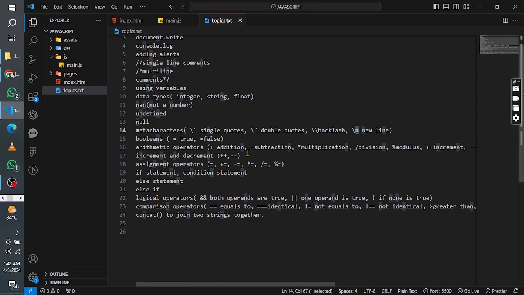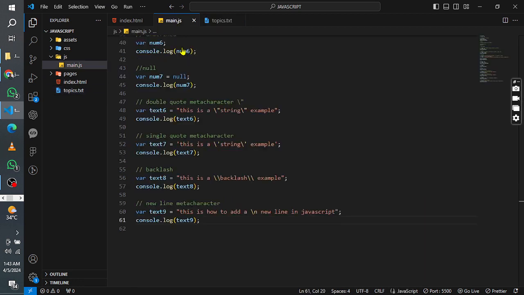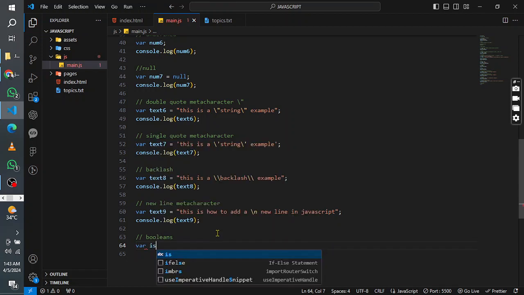Alright, so we go to booleans, which is another data type in JavaScript. Okay, booleans, another data type. This is just true or false. Okay, so I can say booleans, so I can say var is true. For example, you can use anything here to add a boolean.